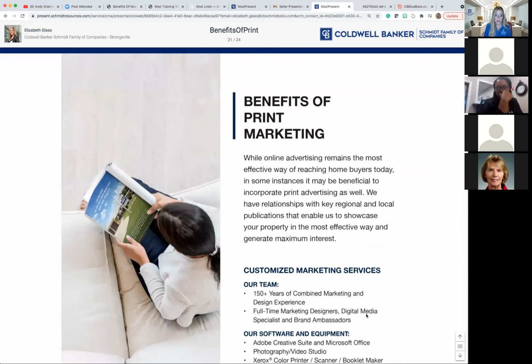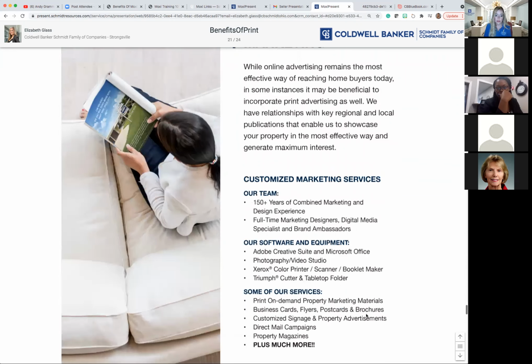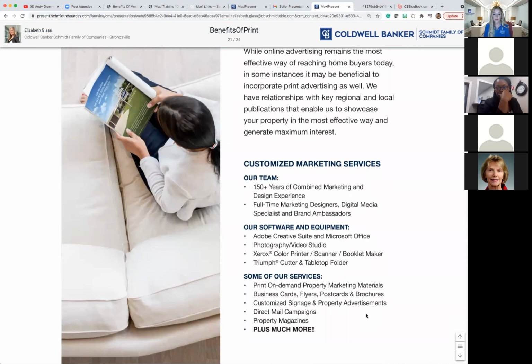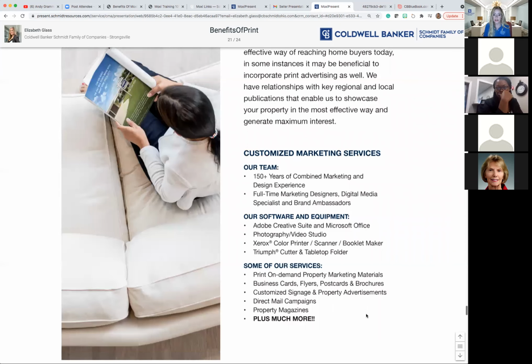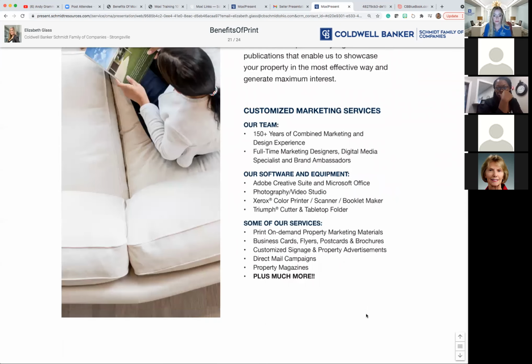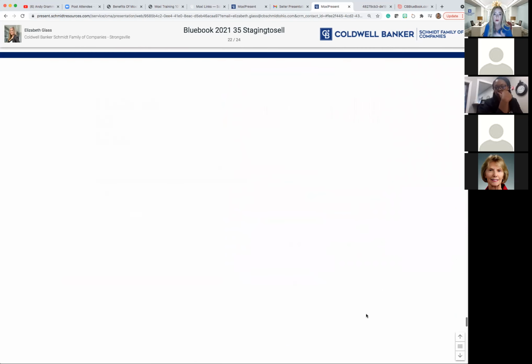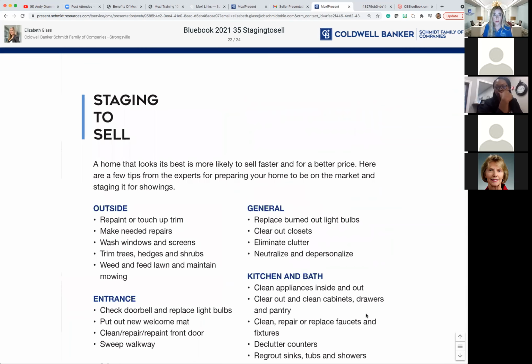The benefits of marketing is just one of the things that I put in here because you have some clients that are a little more detail minded and want some specifics. Don't just tell me you market it. Tell me, what are some of the things you can do? Understand as well that you have a marketing team. If your client says, oh, I see you guys can do postcards, and brings it to you as a request, you can jump right into that marketing team and get that going for them. And then here you are, the resource point that did that for them, even though the marketing team's doing it instead.